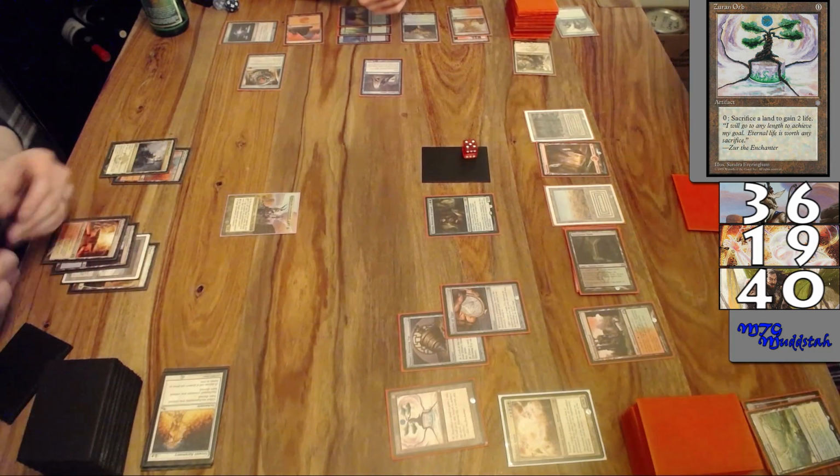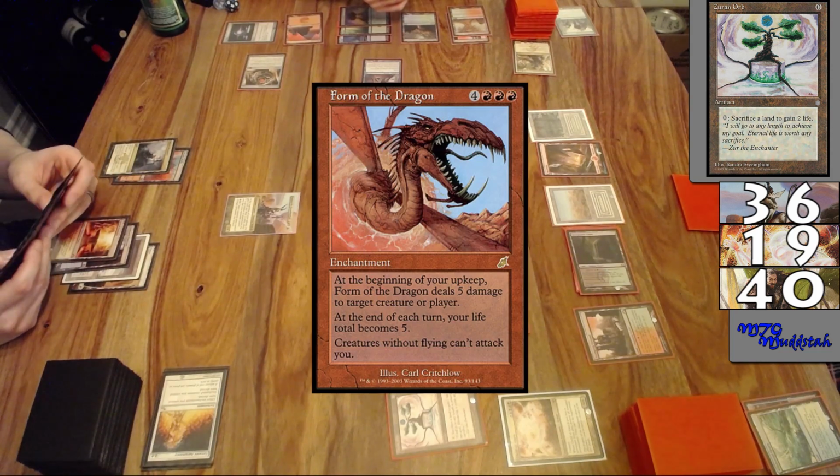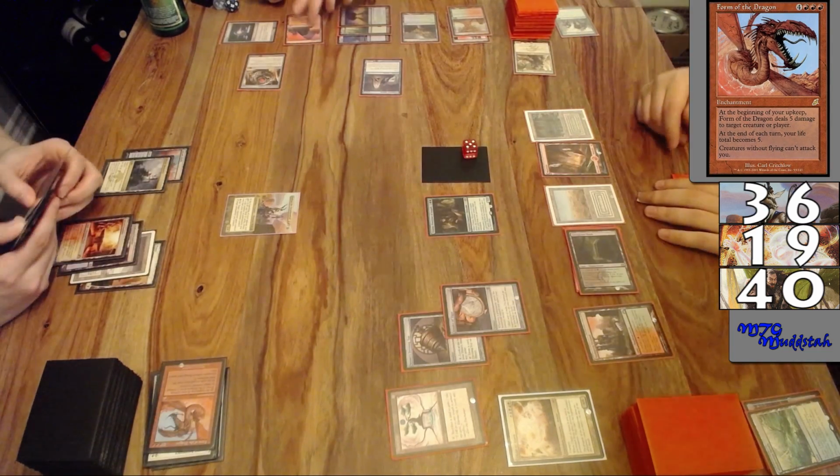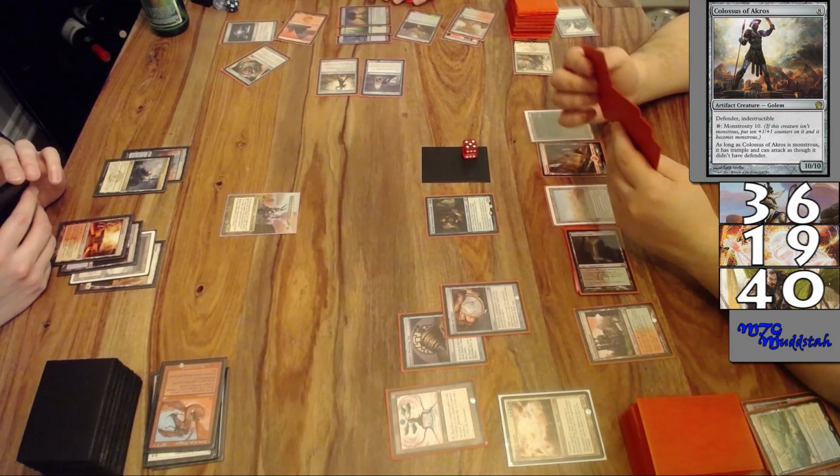I untap, draw for turn, choose not to do anything, and instead pass my turn, discarding Form of the Dragon to my graveyard. At the end of my turn, Surrak cheats in with Quicksilver Amulet, Colossus of Akros.